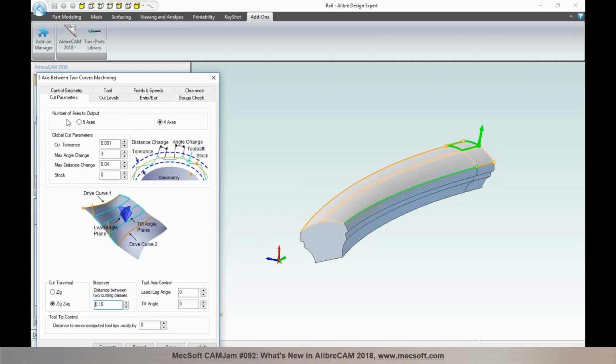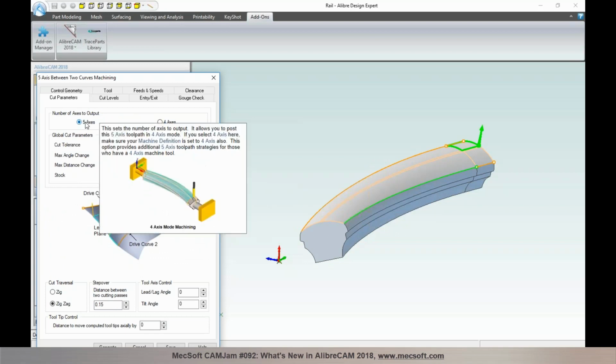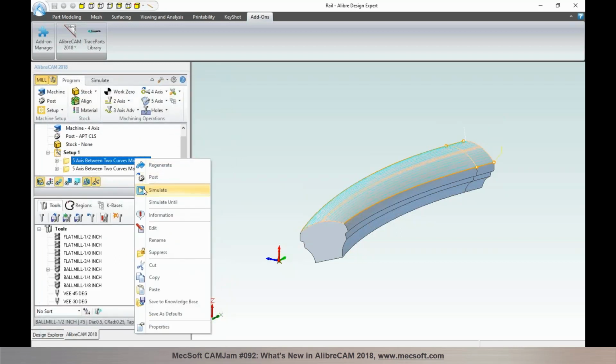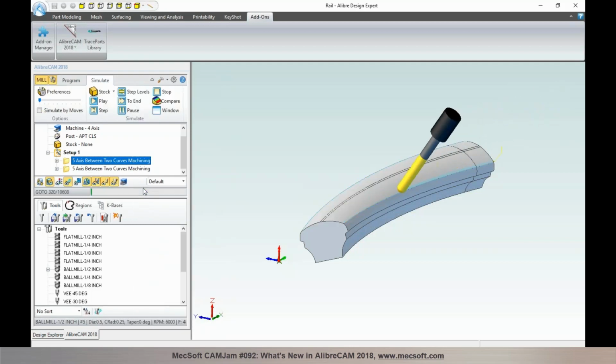In the cutting parameters, I can specify the number of axes. I could program a true 5-axis, and the toolpath has been generated in here. So I'm going to run a quick animation. I'm going to pick simulate, and you can see that the tool in this particular case stays normal to the surface being machined. It's basically following along the two curves, and the tool remains normal to the surface being machined. So this would produce a true 5-axis output. So you have your 3 linear axes and then the 2 rotational axes, which could be A and B or B and C, depending on how your machine is configured.